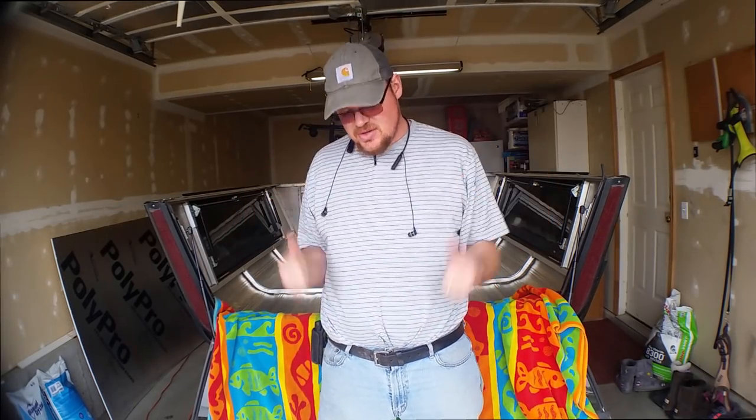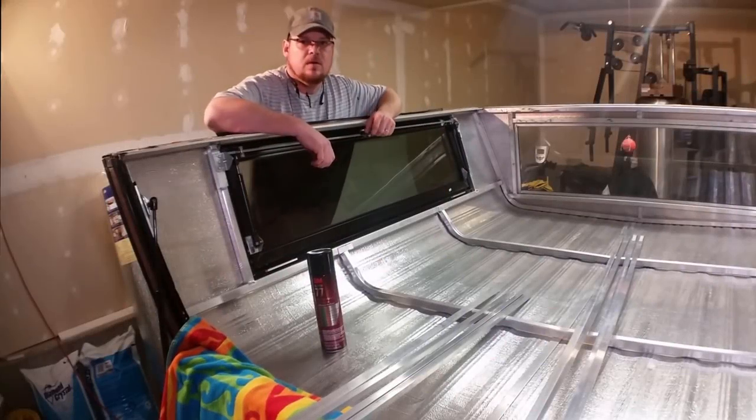Guys, what's going on? The day is finally here. We are going to get this truck bed shell insulated today. I'm so excited. I'm glad you're here with me. Let's get some tools, let's get some supplies, and let's get to work.